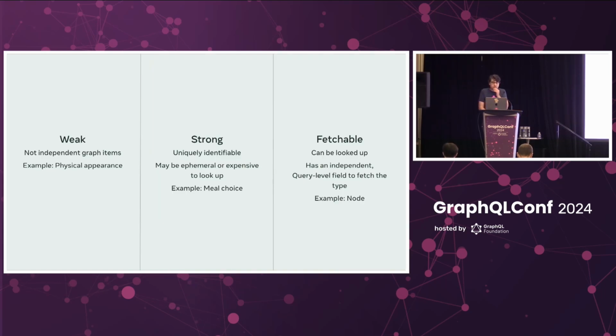And really what this taught us is that node is not enough. You need a little bit more than node. You need to know what are the things in your graph. You need to think up front as you're designing your GraphQL system. What are the things that are going to be weak that I don't need an ID for, I don't need to worry about writing them by themselves into a database? What are the things that are going to be strong that need to be identified, but maybe I can get away with not enabling fetching them back from the server?